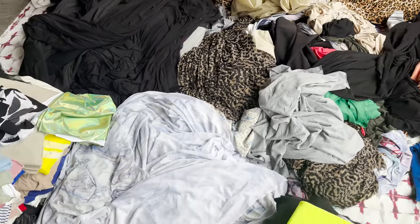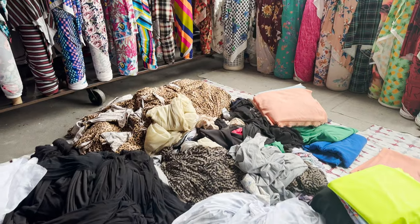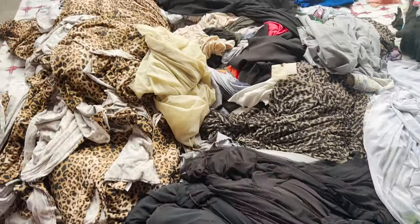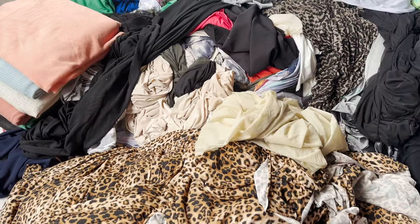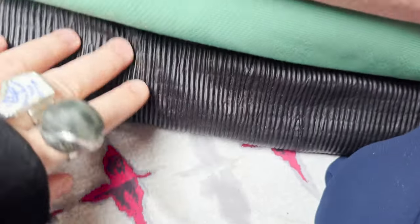Sometimes they have trims like that just on the floor — sometimes it's cheaper than buying by the roll, but sometimes it's the same price. They just have leftovers and they won't give you a discount, but sometimes you can talk them into one. I'm definitely going to get this black one; they have it in white too, but I'm getting black for corsets and stuff.